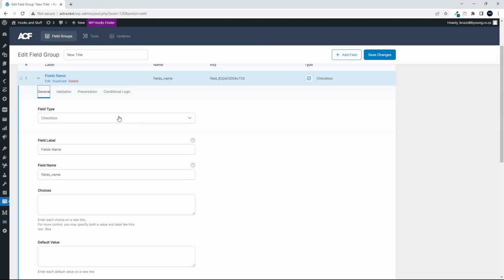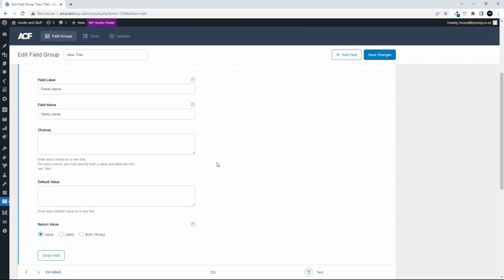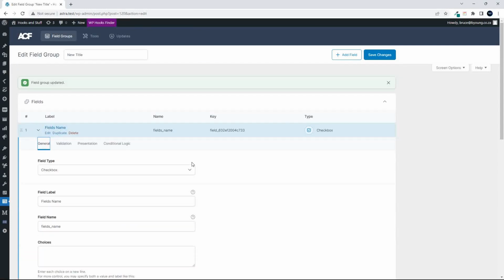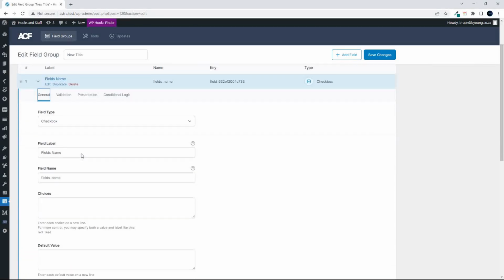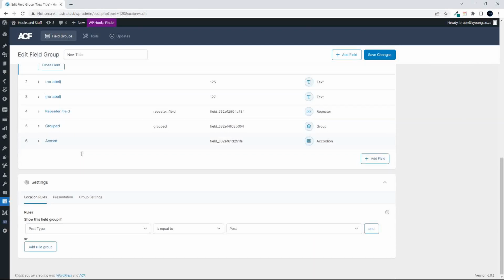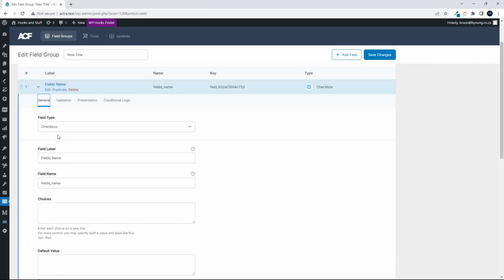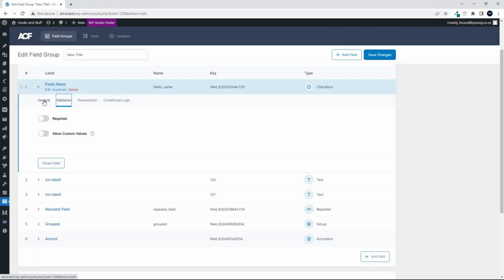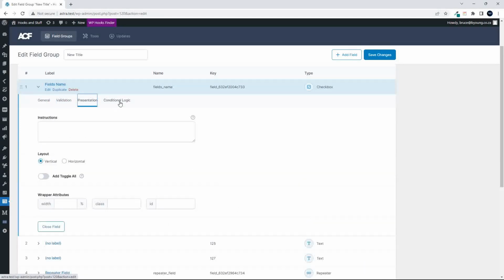So you'd have the field type, the validation, and the conditional logic, all the admin stuff, and then the presentation and the general you would have together, because that is all about the field. That would have cut it down to still being on one page, just arranged in a better way, or to create just two tabs instead of having to learn what's on 4 different tabs, just having to learn what's on 2 tabs.